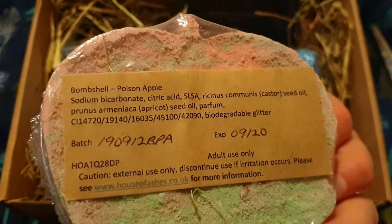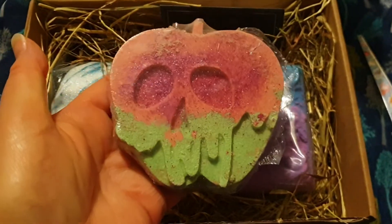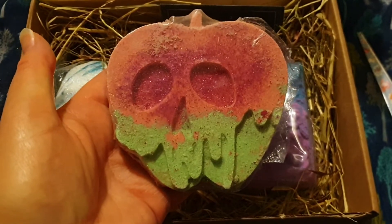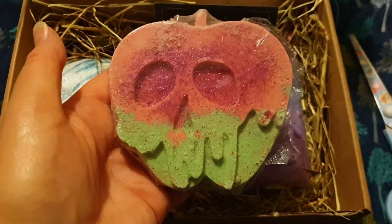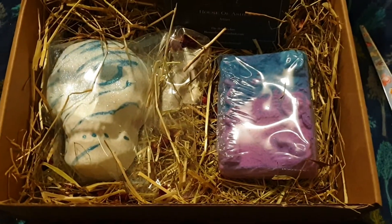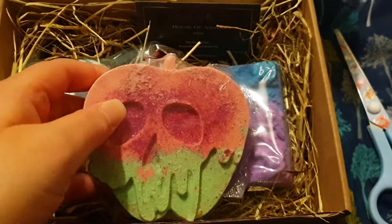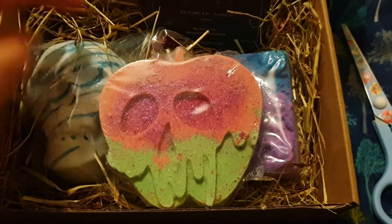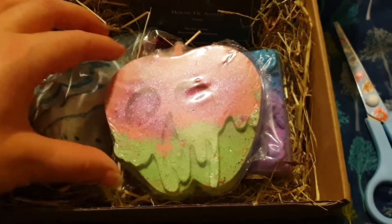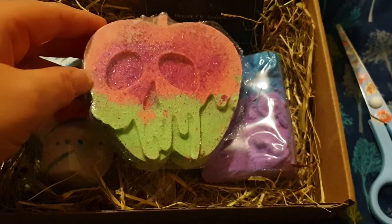Just looking at the ingredients — I always check extra just in case because I don't want any almond oil in anything — so that's wonderful. It's like a mixture of pumpkin apple. I really like the look of that. I can't quite smell it yet but soon, and I'm hoping it does smell of apple to be honest, fingers crossed, because I know they sometimes send them with different kinds of scents.